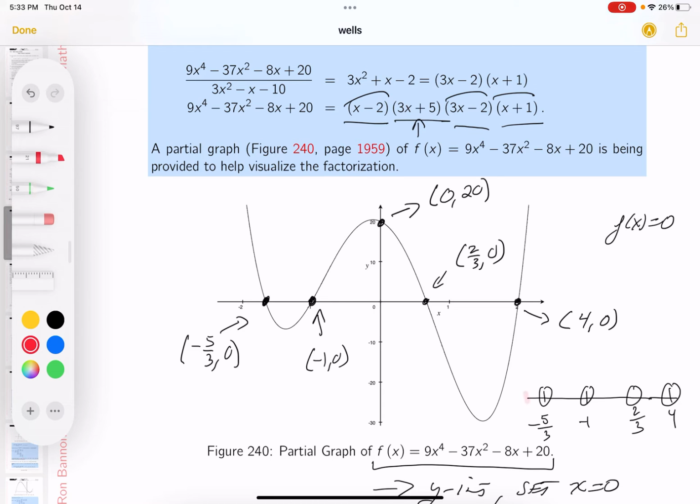You have 1, 2, 3, 4, 5 intervals to test out. I like to go one at a time. And what I mean by that, I'm going to pick a number between -1 and 2/3 and plug in a 0. When you plug it in, you're going to plug it in here. But you're not looking for the number. You're only looking for the sign. Let's go for it. What do you get if you plug 0 in?